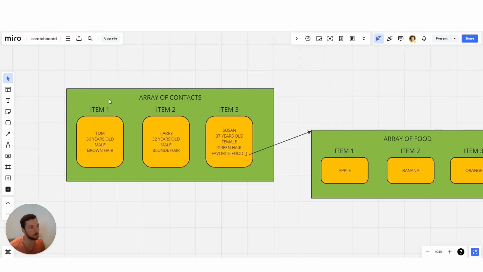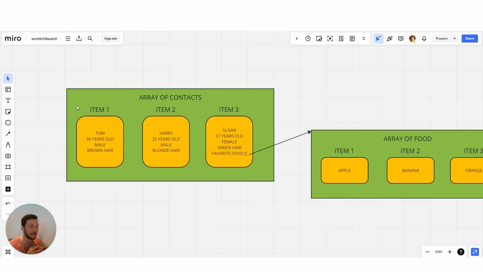Now, for my example here, I've got an array of contacts. There's multiple words that people throw around for arrays, including array, list, CSV, comma separated value. There's also many different words that you might hear for an item. You might hear item, you might hear an object, you might hear a collection or a data packet. Sometimes people confuse items with arrays, and that's usually the main confusion that people have.